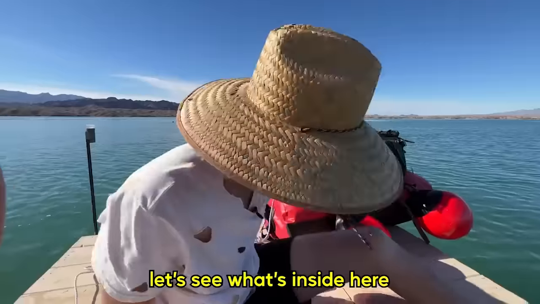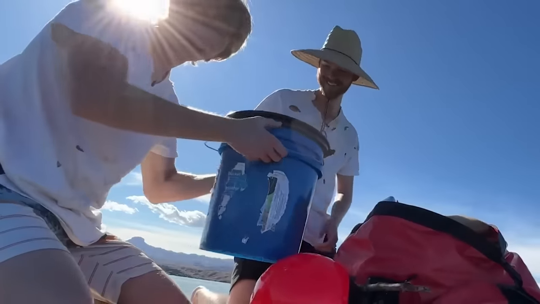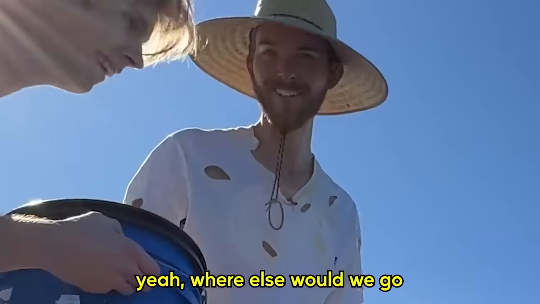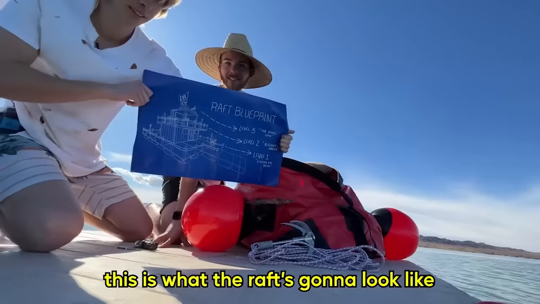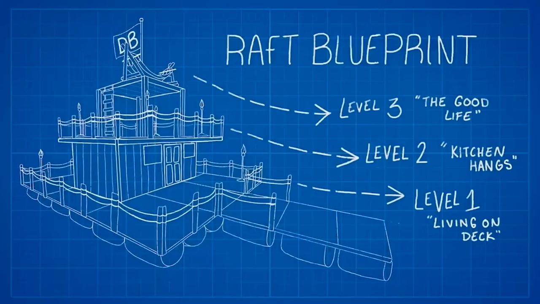This is crazy. All right, let's see what's inside here. We got a poop bucket, which is good because we got to go somewhere. Well, yeah, where else would we go? Blueprints. Look at this blueprint, bro. This is what the raft is going to look like by day 5.